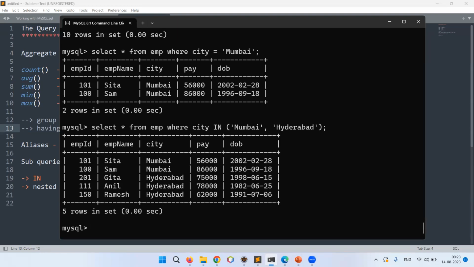So what we can also do is, instead of giving Mumbai and Hyderabad, I can write a query here to get these values.